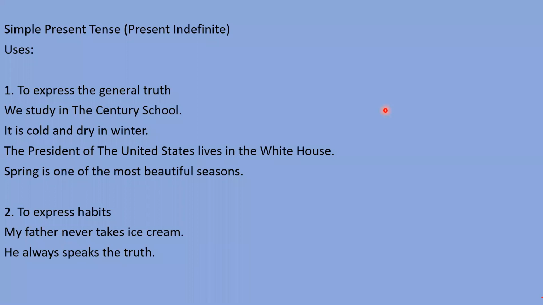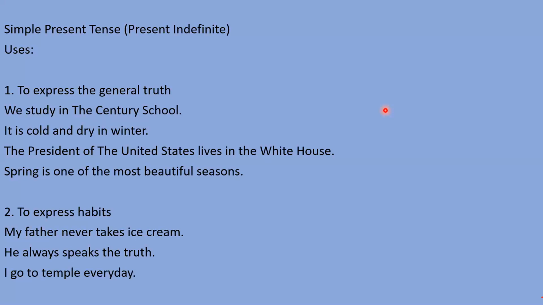He always speaks the truth. So it's his habit. That's why I have used simple present tense here. I go to temple every day. So it's my habit. That's why I have used simple present tense here. Right? For two things, to express the general truth and to express habits, we should use simple present tense.